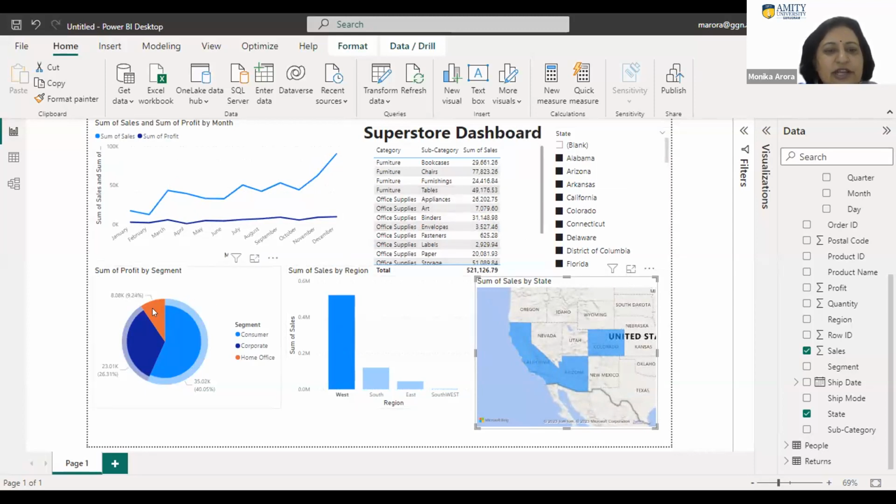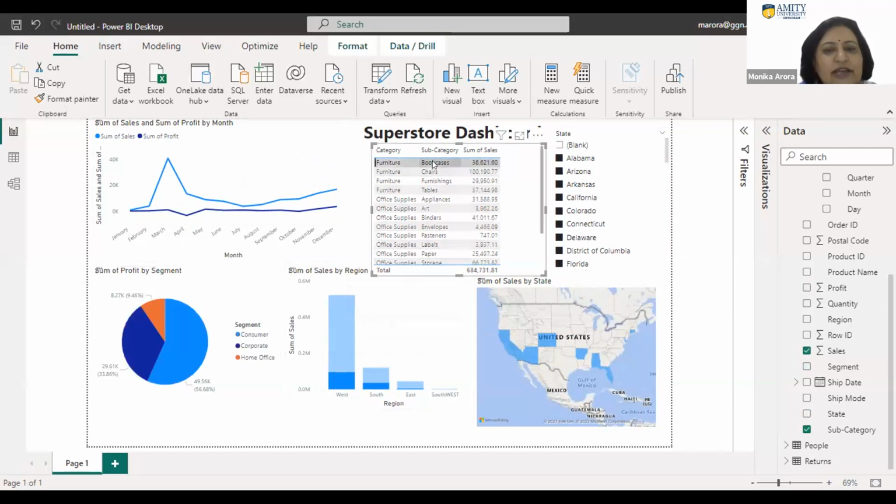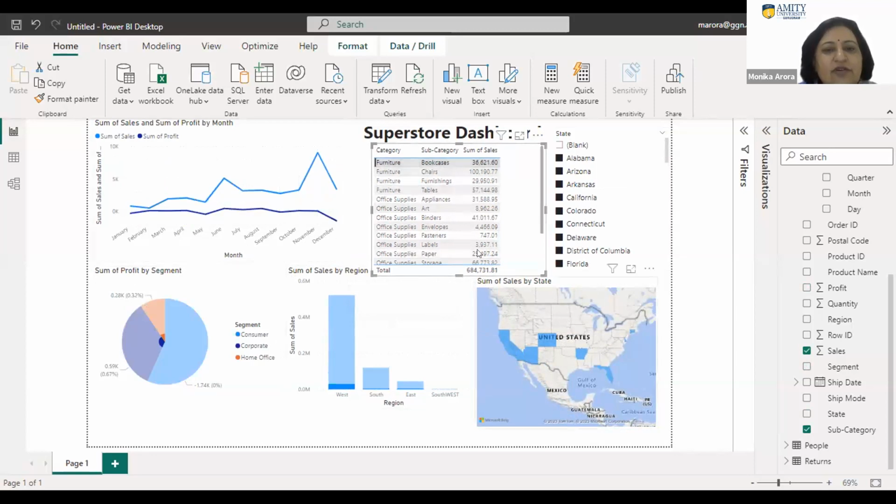If I change the segment, then because it has region with profit and sales, this is the total region, and this much is for that particular region. Even if you look only for the bookcases, these are the countries involved in the bookcases.